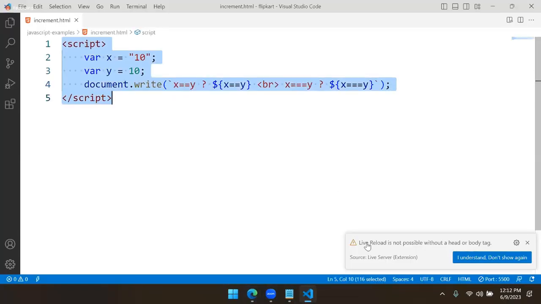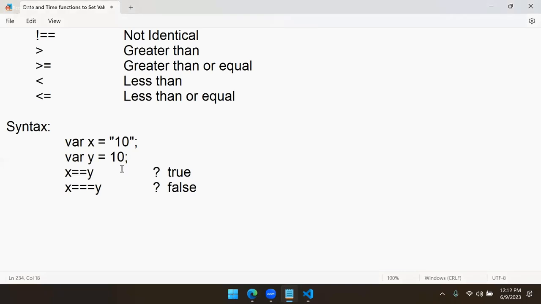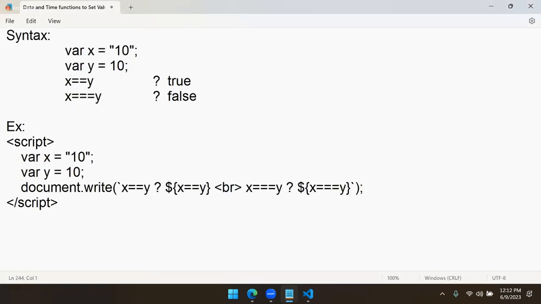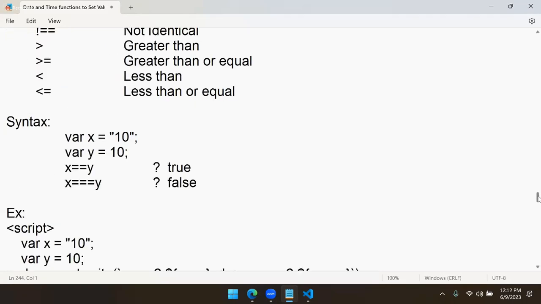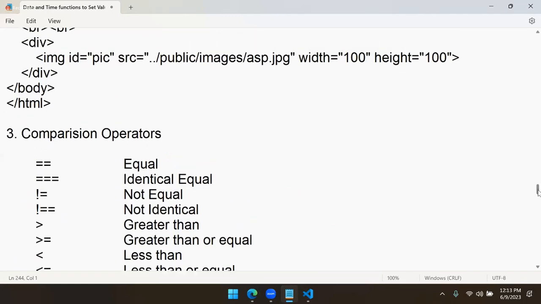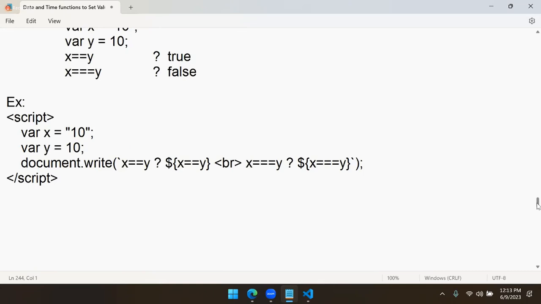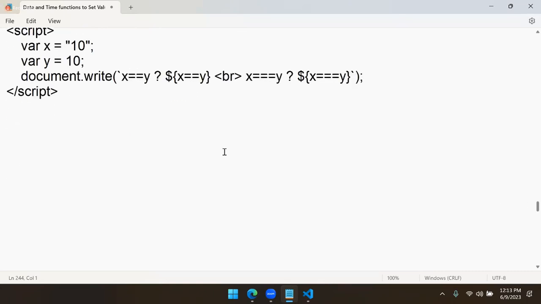So this is the difference between double equal and triple equal. We call it identical equal. This is what kind of operators? Comparison. Greater than, less than, one small example we will see how we can handle. I will give you some programming tasks now. In the classroom itself, we have to solve.